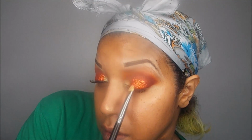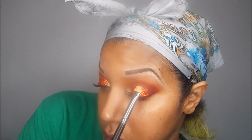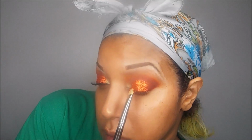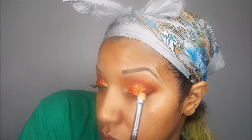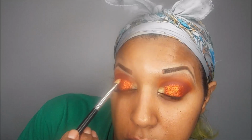But where I want the majority of the color to be, I put it on with my finger. And I pat it on. If you glide it, like smoothing it on, it's not going to spread very well, or at least not spread in a concentrated amount. This is so pretty. I doubt the camera picks it up. How beautiful this color is.